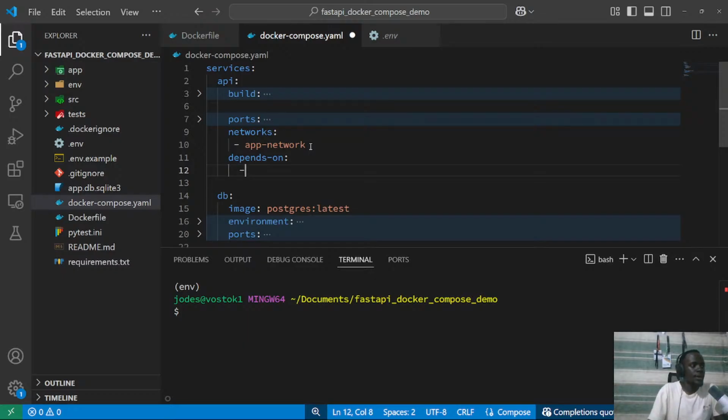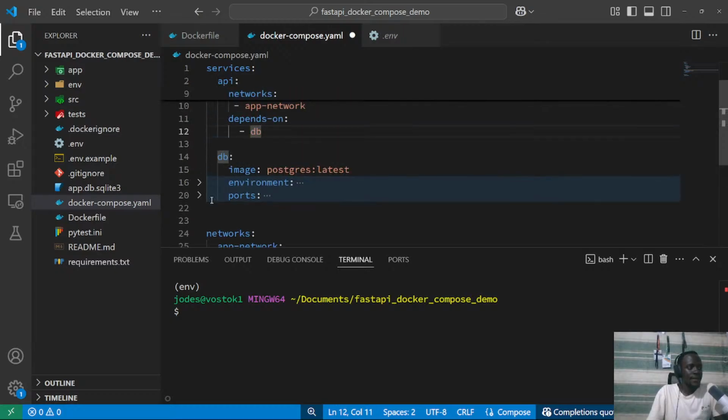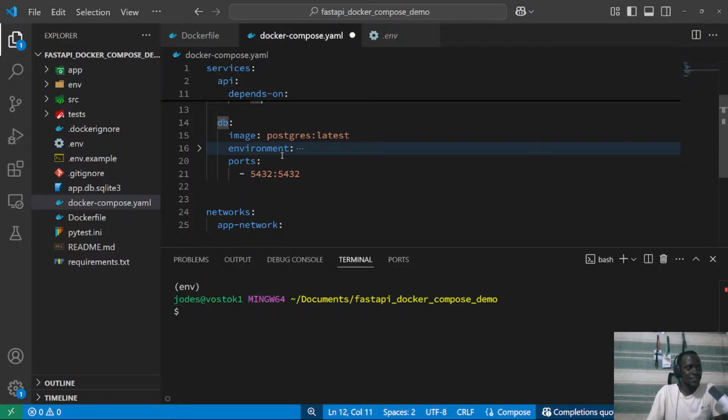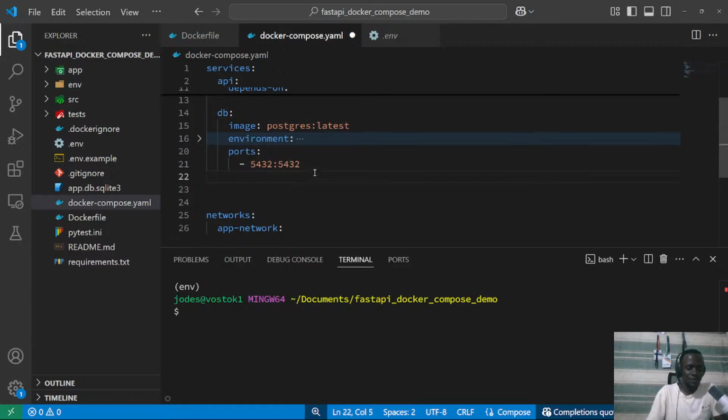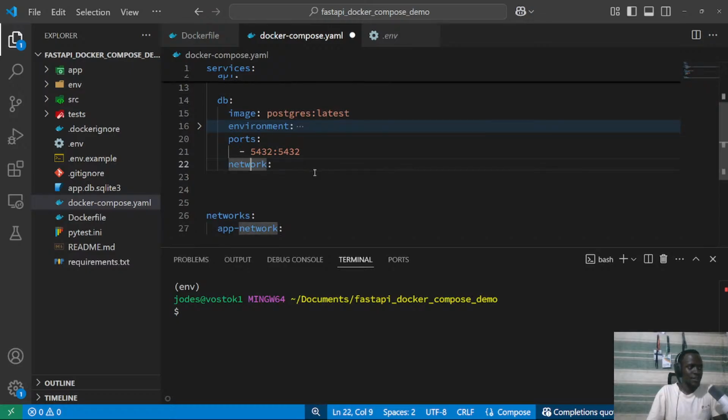For example, the app or API may need the database to start before it actually starts. For that reason, we may have to specify that under the list of services it may wait for before it actually runs. Now, another thing is to provide the network in which this is going to run. Since these are going to be running within the same setup, we just specify the network to be the same network that we created. It's actually networks, so under networks we shall provide the app network.